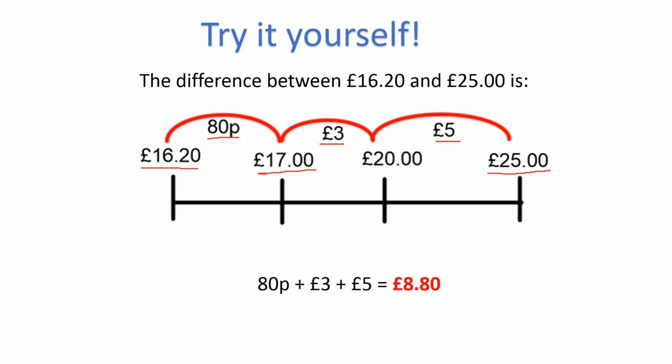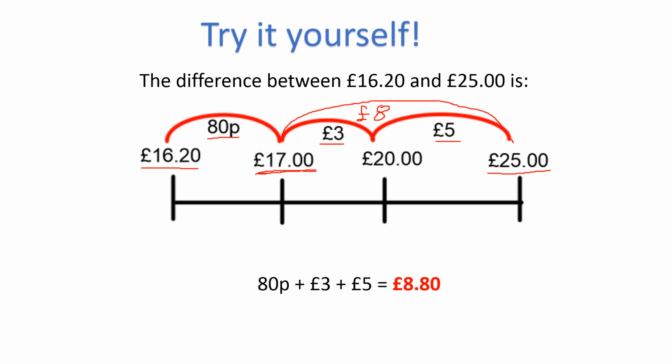I started with that first because it was easier, because that way I can get a whole number over here. So now I have my pound. So I reckon I could have made one big jump. So what is £5 plus £3? It's £8. So I could have made that big jump, and that way it would have been much easier to add.